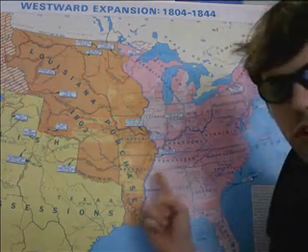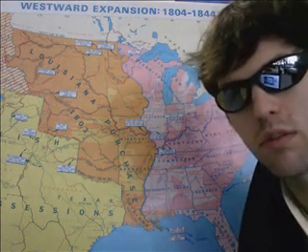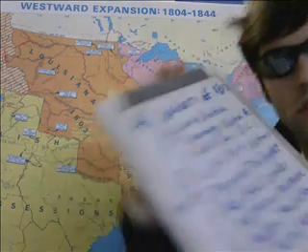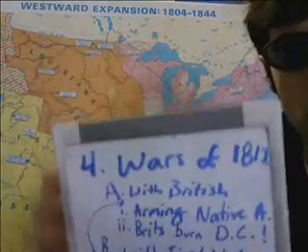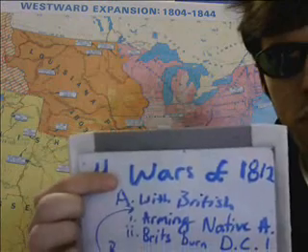So, now we move on to number 4, the Wars of 1812. Now, not everybody was happy that America was pushing westward. The British and many Native American tribes were very angry. So let's talk about 4A, the Wars of 1812. The first part of the Wars of 1812 was a war with the British.